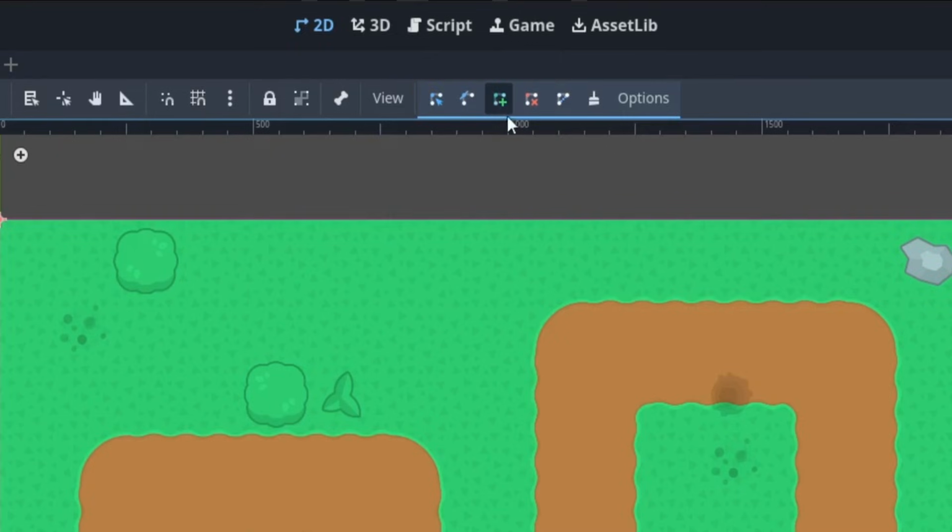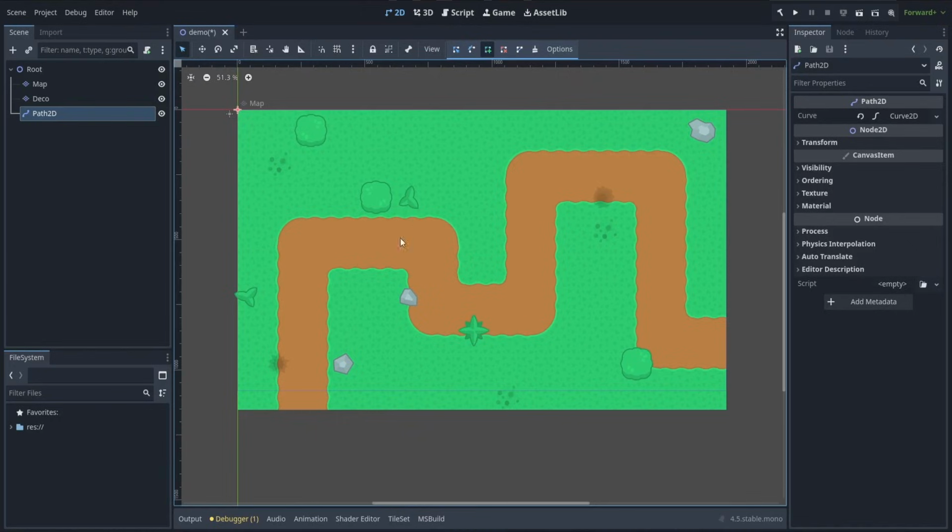Typically, let's start by selecting the Add tool and clicking in our level where we want to place our path points. You see that every click adds a new point to the path, and they're automatically linked together in the order we define them. Of course, once you're done creating your overall path shape, you can always use the Modify tool to better position your points, or even the second tool that creates handles on those points and smooths out the curve around them to get non-straight lines. But for now, I'm just gonna stick with straight paths here, and we'll talk about those handles a little bit later on in this tutorial.